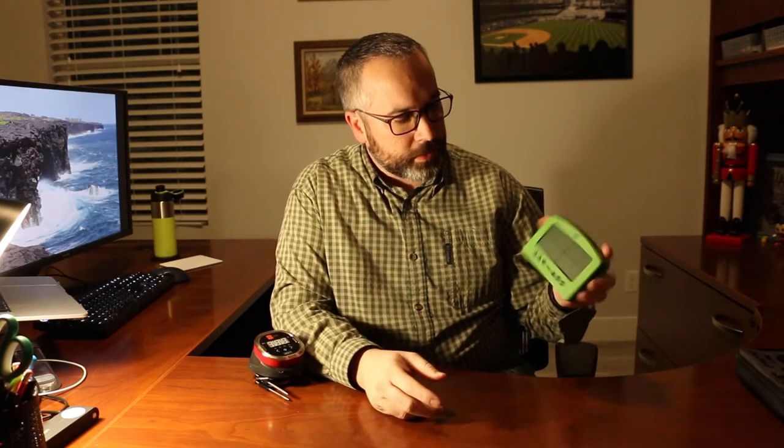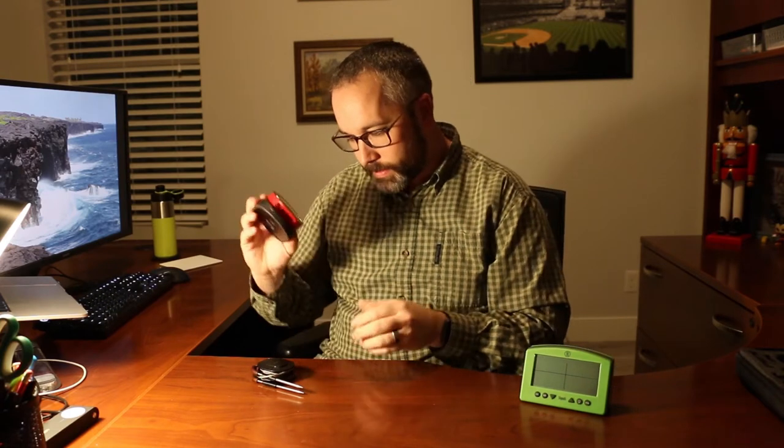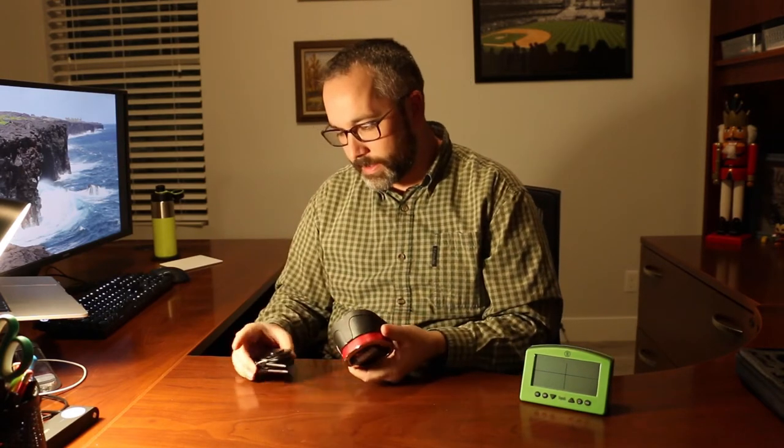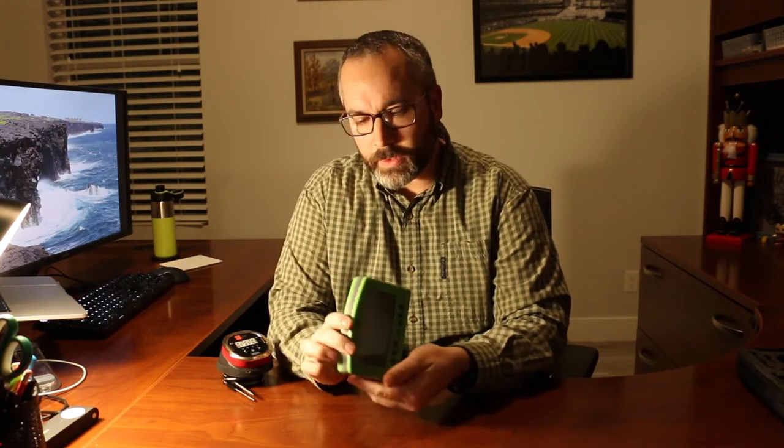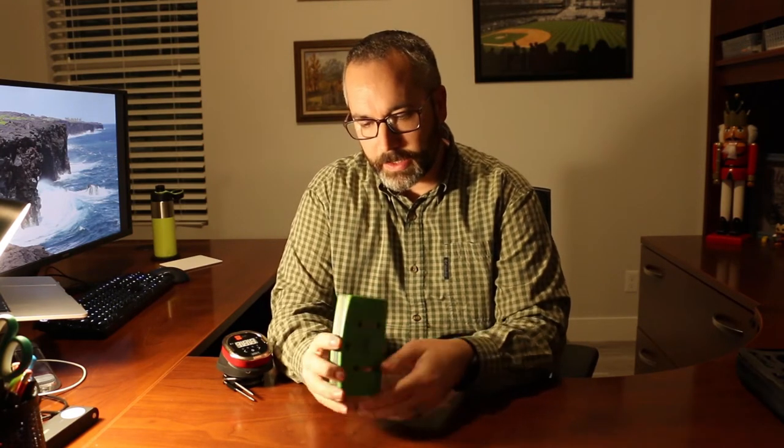Well, that was a good experience. So, which is it going to be? Am I going to keep the signals, send it back, or stick with the Weber iGrill? This is iGrill 2, the one I've had for about a year and a half now. I've been really pleased with just the short time I've had with this. Like I said, I just got it yesterday.